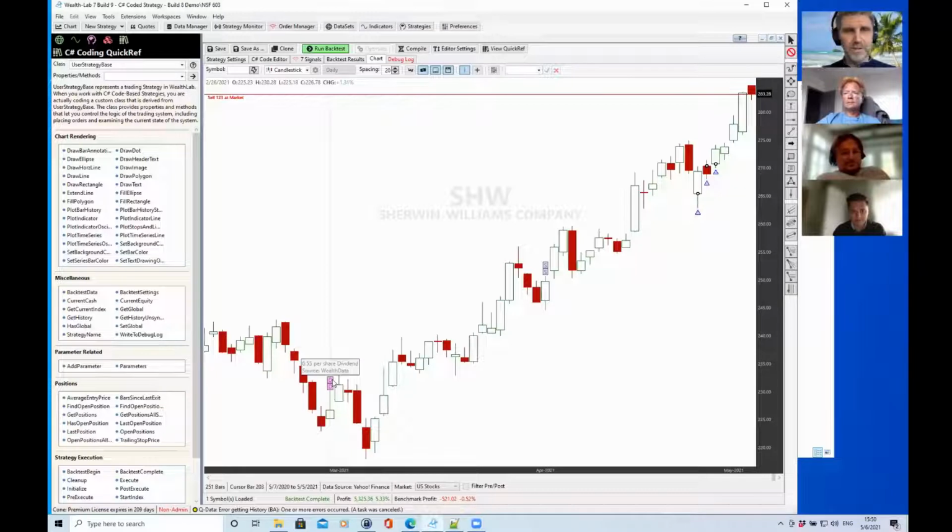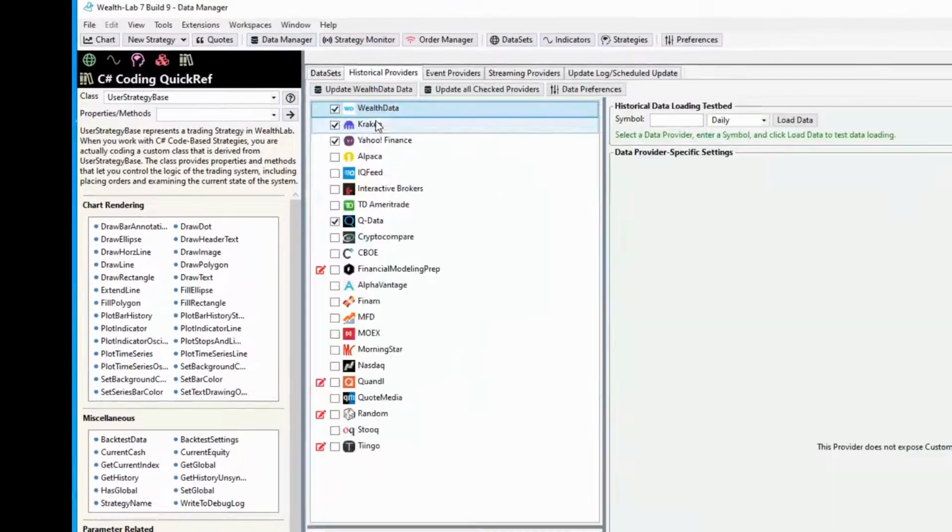Anybody that uses wealth data, you should check your chart, check Sherwin-Williams and make sure that the previous dividend shows 55 cents. If it doesn't, you should go back to your data manager, historical providers, right click on wealth data and delete the local files.